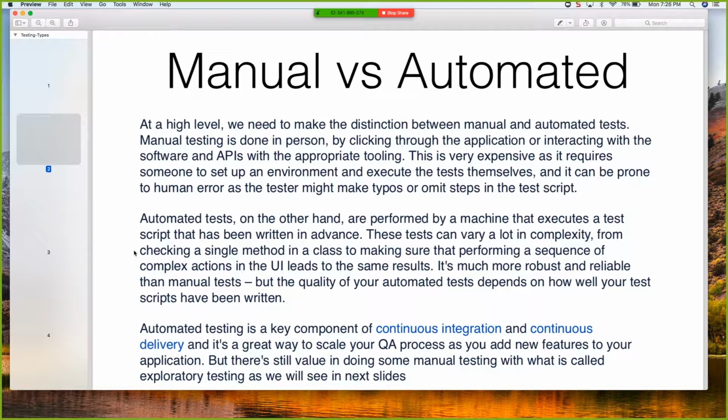At a high level, we need to make the distinction between manual versus automated tests, right? Manual test is what you guys have pretty much done. The automation testing is writing a script for that, so you don't have to do it manually. Now, obviously, writing the script takes a little bit longer, but in the long run, it's going to pay off. If you have to run it 100 times, you no longer have to. You're probably maintaining it. Things may break, right? Maybe they renamed the button time machine to submit. It's no longer going to work, but that's an easy fix, right? Or maybe when you click on time machine, it leads to a different page instead of the details page. But those are again easier changes, refactoring on the code base.